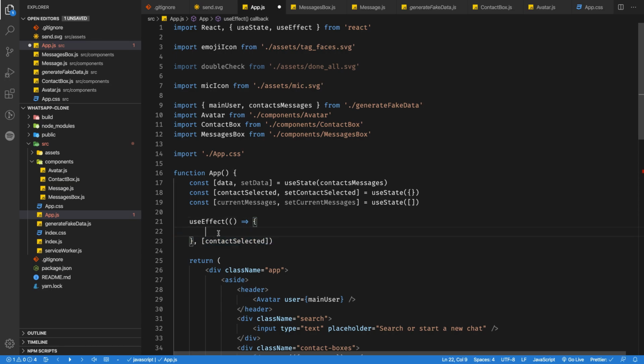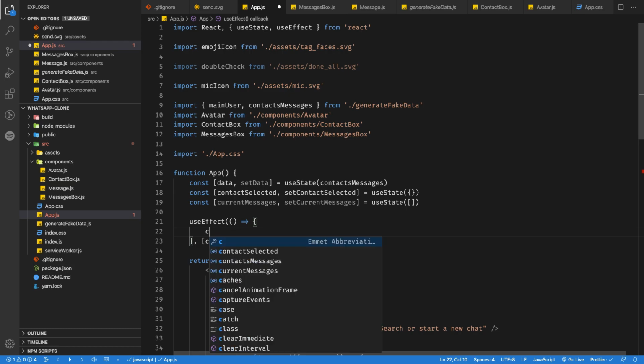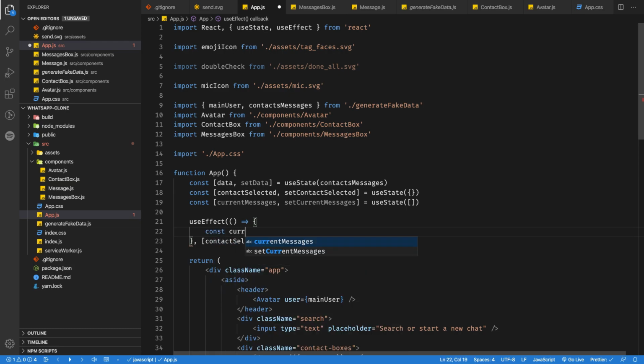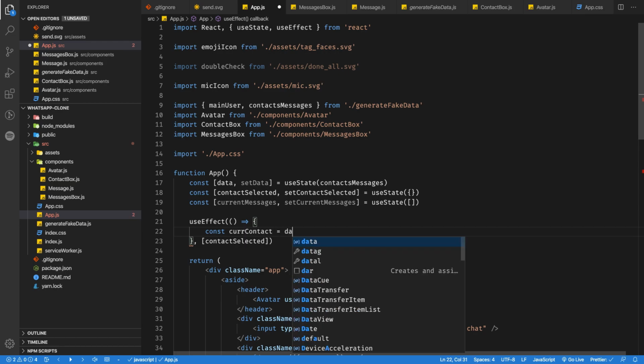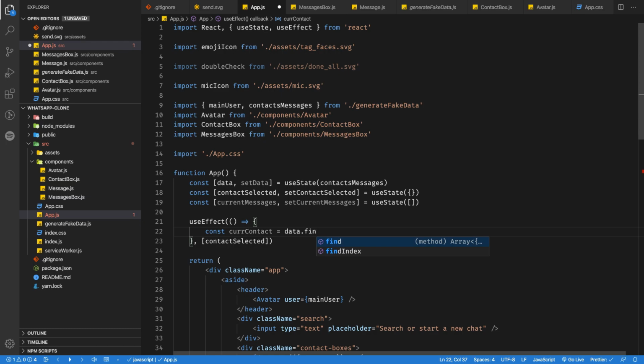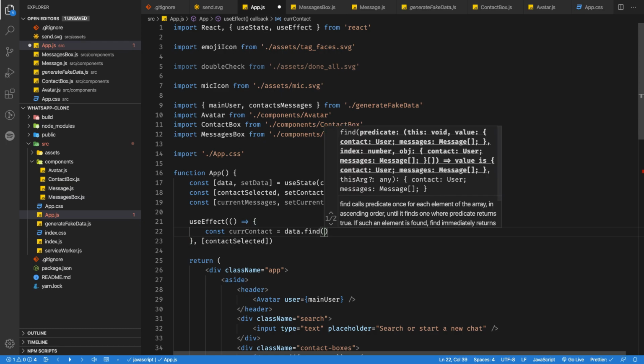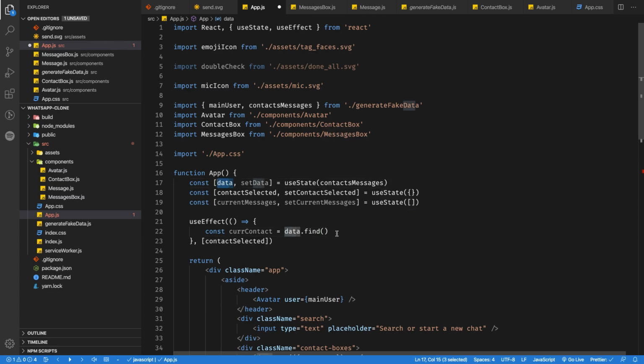So this code is going to search in the array which one is the correct contact that is selected. So we can say something like current contact equals, and we can use the array method, and we're going to find into the data that we have all the message.